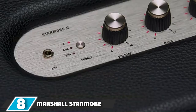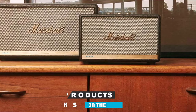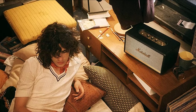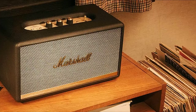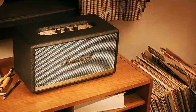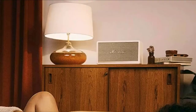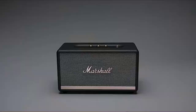The number 8 position is held by the Marshall Stanmore Bluetooth Speaker. Marshall Stanmore is a reputable brand that any rock musician will easily recognize, and this Bluetooth speaker enriches your rock music with a professional experience. Whether used in a small or big room, you will get a larger-than-normal sound. It is built with high-quality advanced components for durability and delivers crisp, clear sound even at higher volumes. It boasts Bluetooth 5.0 technology for easy pairing, along with 3.5mm and RCA inputs, and allows you to switch between and connect two Bluetooth devices to enhance audio quality.